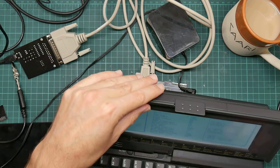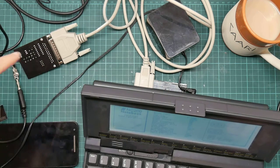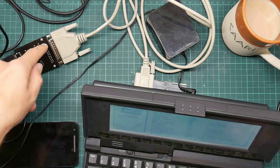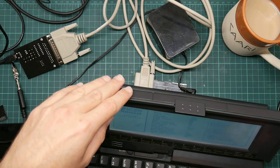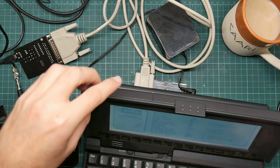So that is another possibility, in that this computer will not send to the device because the handshake lines tell it it's not allowed to. This is what I think is happening with the PX8. I had actually thought that this had an option to disable that. So maybe I am going to need to switch to yet another different computer.